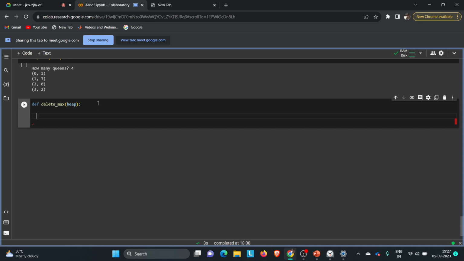So let's define the length of the heap. First I have to check if the heap size is 0, of course. So heap is my input. If it is 0, I'll say return None.